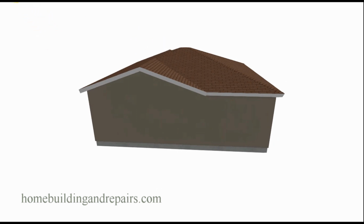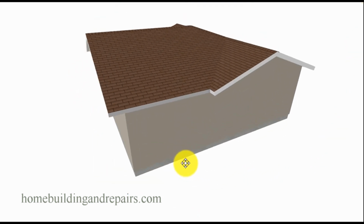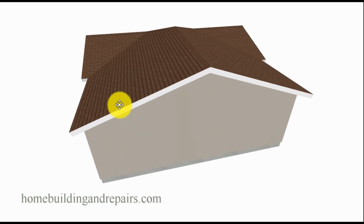Now let's go ahead and take a look at the floor view or a roof plan. So the existing house is here, and then you pop an addition off in the back here with a full-length addition and a hip roof. So this will give you a good idea what it would be if you do use a hip roof instead of a gable roof.